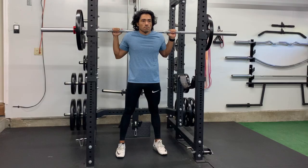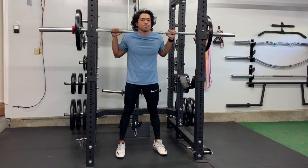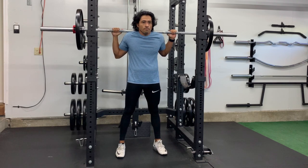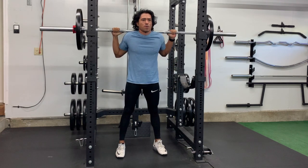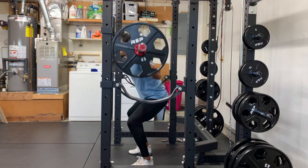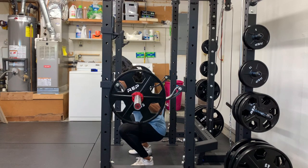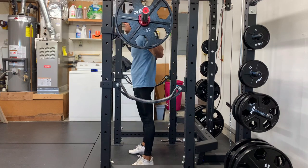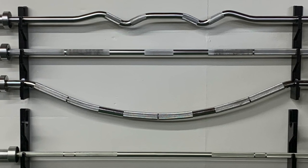I took a quick video squatting with the Straight Bar from the front angle, where I typically place my hands, and some side angles too, so you can compare it to what it looks like squatting with the Buffalo Bar and the Cambridge Squat Bar. I'm not going to spend too much time on this one because if you've squatted at a commercial gym, odds are you've used the Straight Bar. We all know it's a 45-pound bar. Typically it has knurling in the middle so it can rest on your back and won't move around.